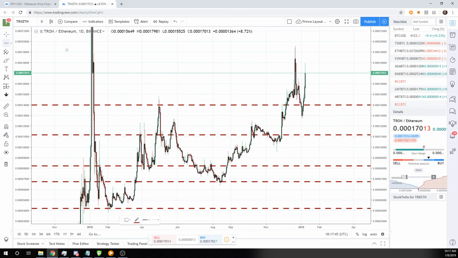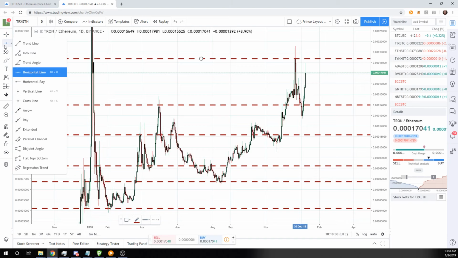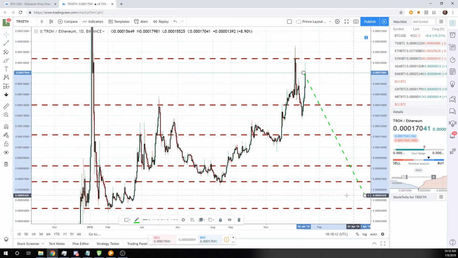Okay. And what if it does this? What if it breaks through here and comes up to here? Well, obviously I'm going to take down and reformat the plan. I'm going to rework the plan. Look how the plan just got changed. Now we've got a new place to buy. It's now up here in the future, and it comes down to here. Or, alternatively, it does one of these. And you have a plan in place that makes you money.